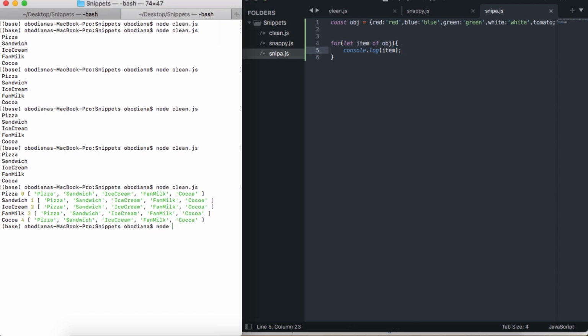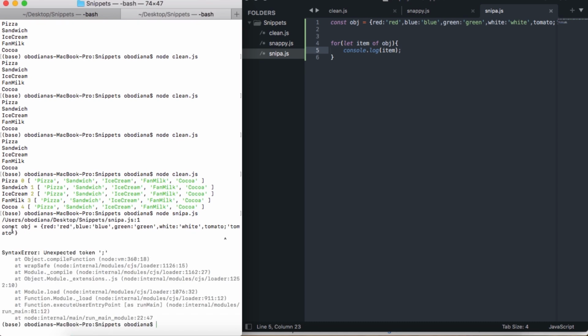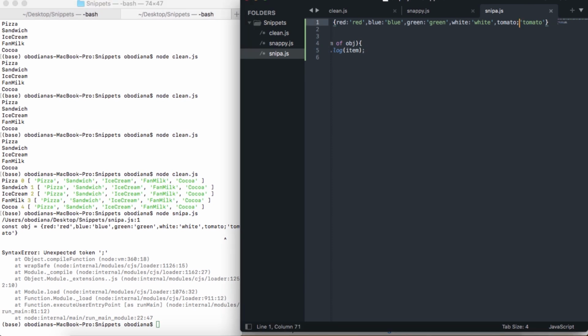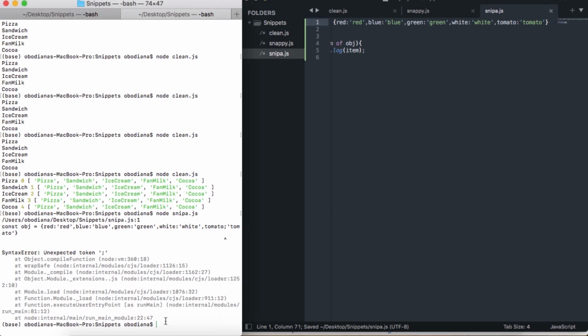So let's check this out and see what really happens. We call node and then the name of our program, like this. It says object. It has printed the same thing for us here, but we don't want it this way. Say we want to print only the values without the keys. How do we do it? I think there's an error here, so let me check my error, save and run it again.